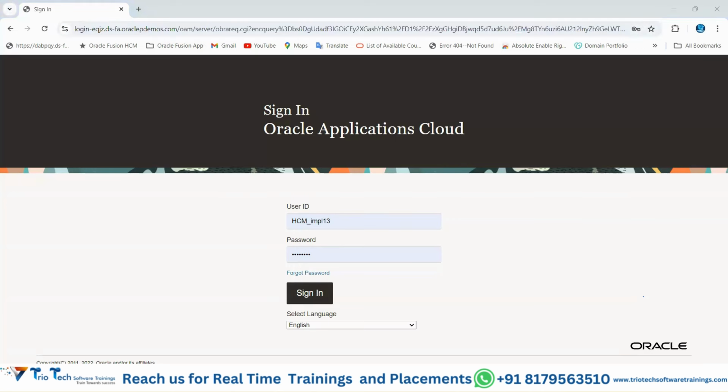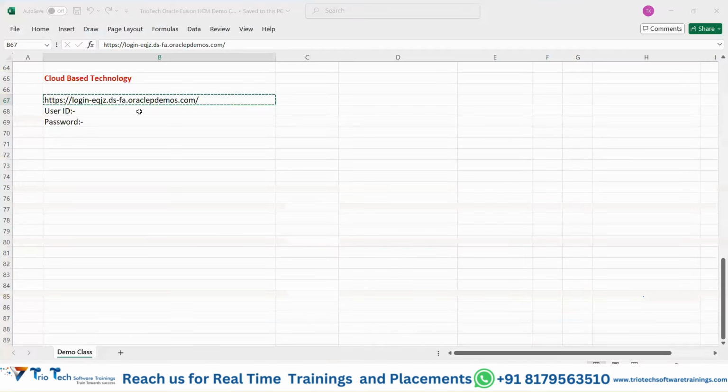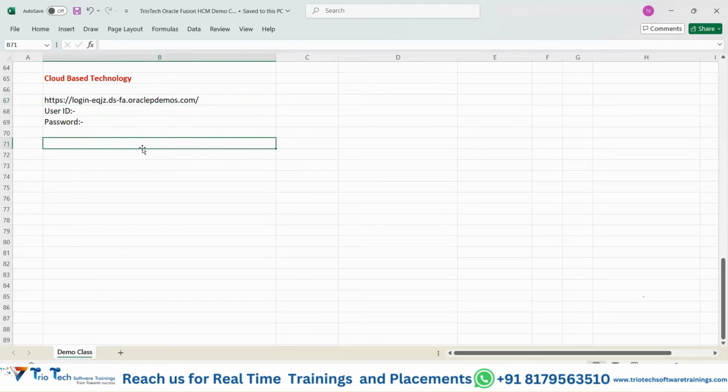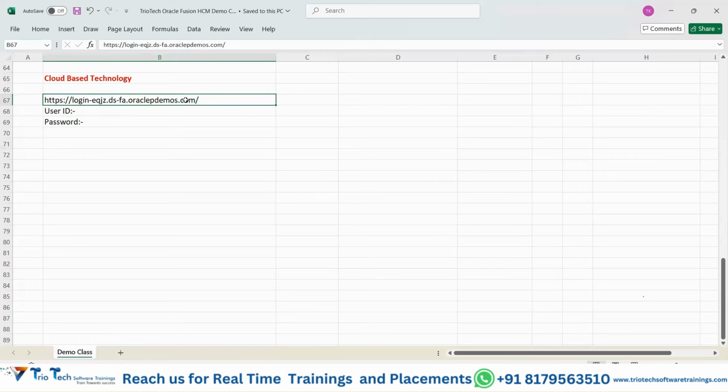So when any company buys the product from Oracle, the application will be delivered just in the form of a web link URL. Before entering into the system, I will introduce you to some jargons. Jargons means terminologies that we have to use in real time. I know many of you will be joining companies going forward. In real time, what naming conventions or terminologies will organizations use for referring to the Fusion applications?